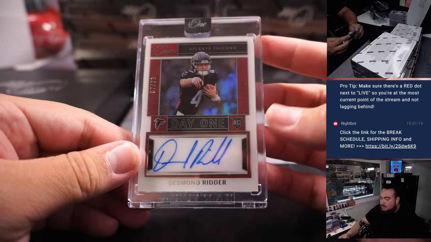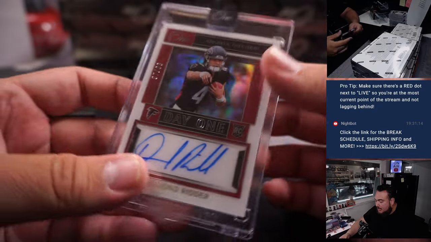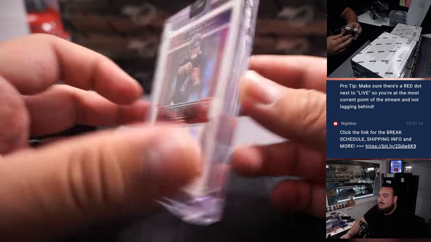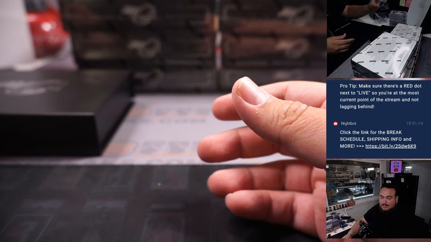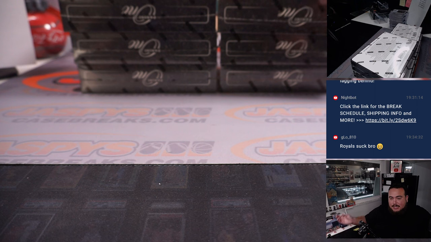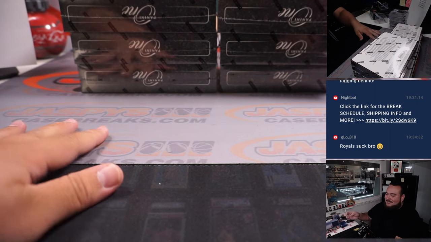Oh man, we're on a quarterback run, it looks like. Desmond Ridder, another guy that's going to get a chance. 67 out of 99. Day one autographs. There you go. 7. I mean, G-Lo, you guys are probably one of the worst teams in the league, right? I think you guys are second behind the Athletics. It's okay, though, man.